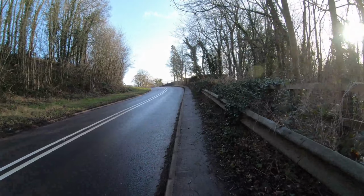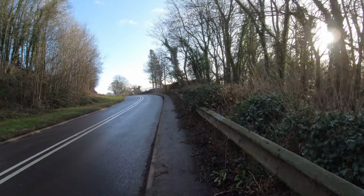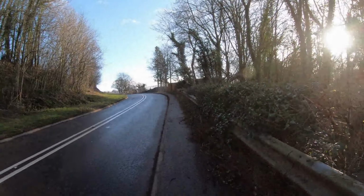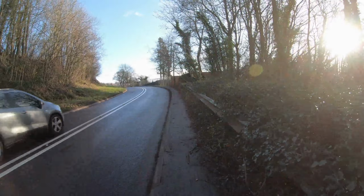Here we go, coming up on Castle Toot. The views of Mawley are soon going to be just off to our right-hand side. And fair play to the council. They've extended the 40 mile an hour speed limit all the way up here. It's a fantastic idea. Keep people safe on that bend at the bottom. So, another 150 yards, and we're going to turn right down the field on a track. Beautiful, beautiful day.